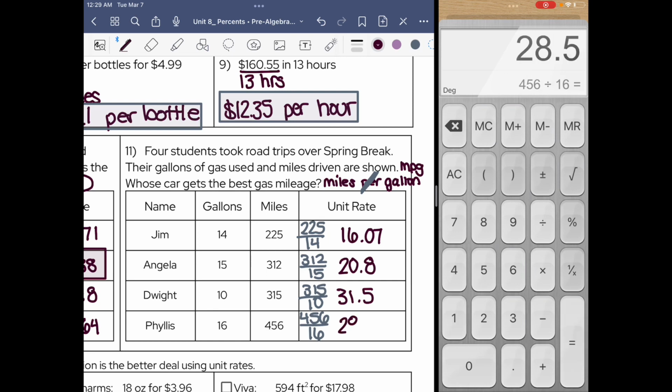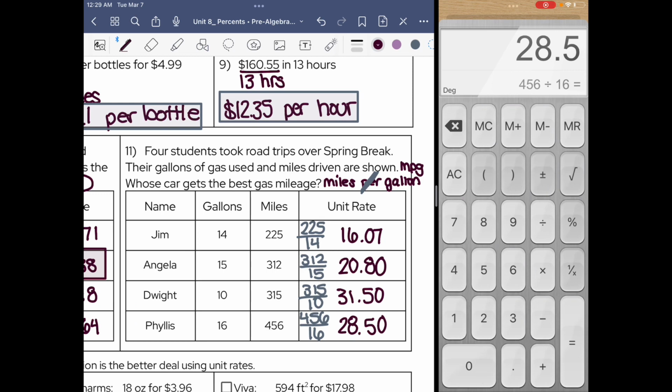28.5. Now, we need to compare these, but before you compare them, notice how some decimals have 2 numbers after the decimal point, and some of them only have 1. You don't want to leave a problem like that. So, if they only have 1 number, we need to add a 0 at the end, just because that makes it easier to compare.